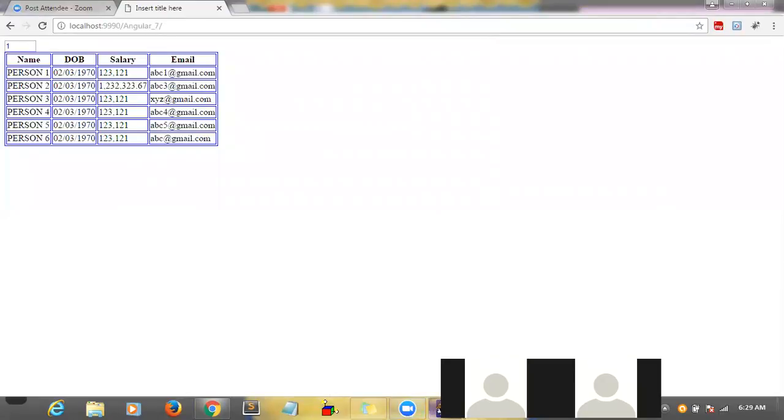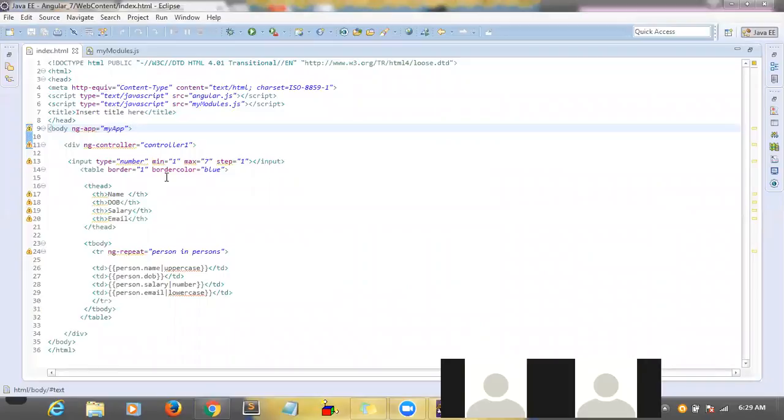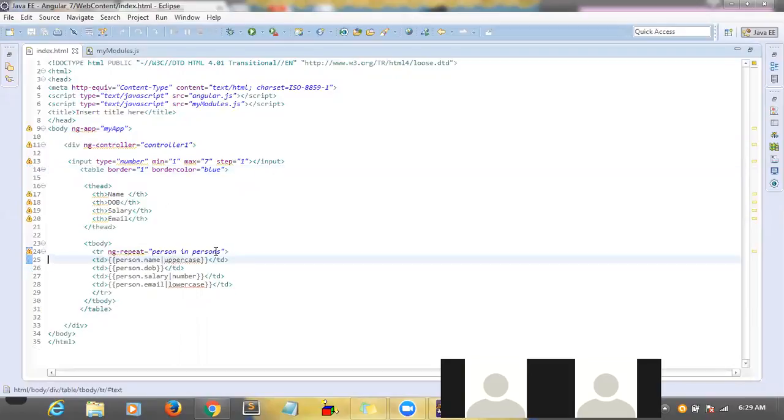Now go back to our code. We have an input field here, and we are displaying the number of records over here. Go back and look here. We are repeating the loop in this place, correct?